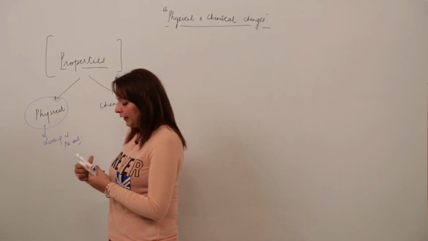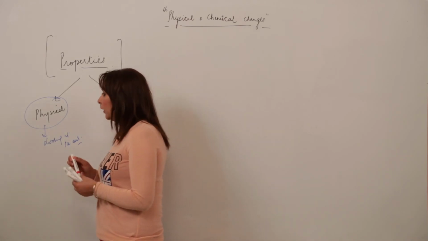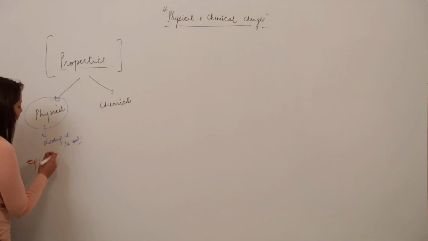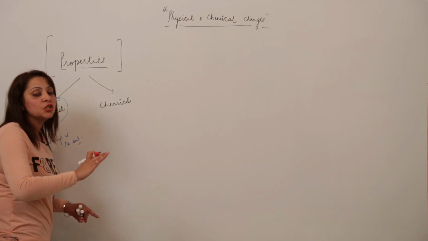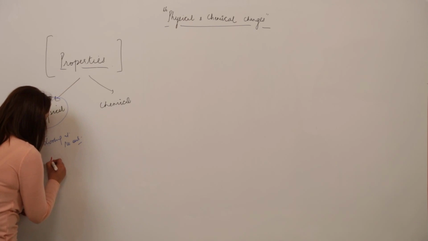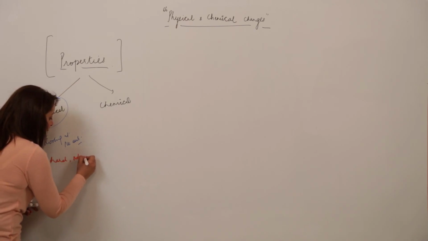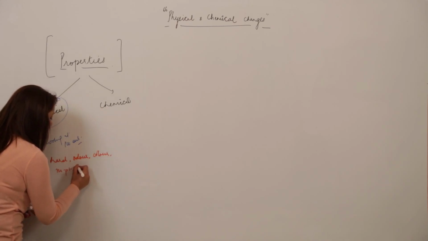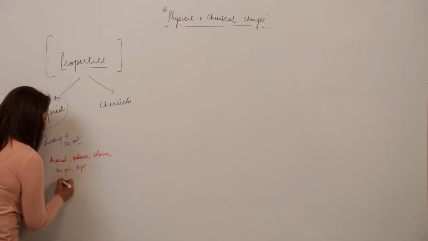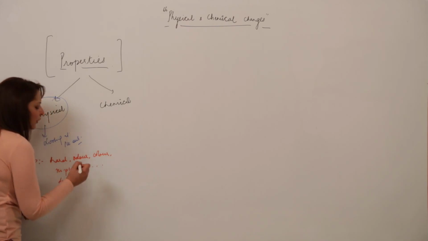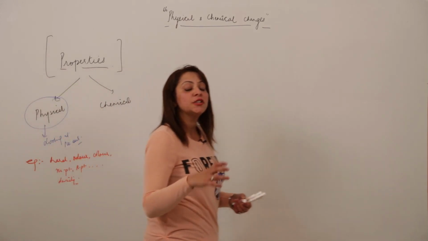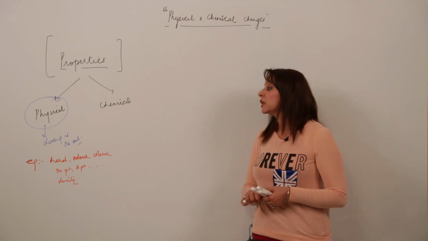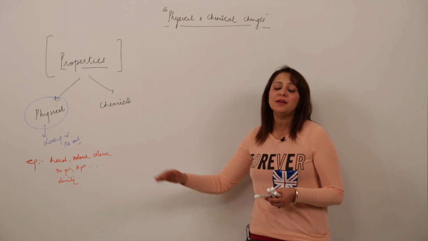I'll write a few examples for you. I think you have got what physical properties are, but still I'll write it down. Physical properties are those which can be judged just by looking at the object. That can be the hardness, the odor that you can smell, the color you can see, the melting point, the boiling point. We also include density, and a lot of properties are included in physical properties that we can easily judge just by looking at the object. They come under physical properties.